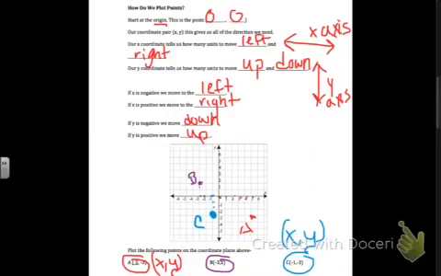Now, if we look at our points A, B, and C, which quadrant is point A in? Our point A is going to be in our quadrant 4. Our point B, if we're going in alphabetical order, is going to be in our quadrant 2, and our point C is going to be in quadrant 3. So you've got quadrant 1, quadrant 2, quadrant 3, and quadrant 4, but here we can only see that our points only lie in quadrants 2, 3, and 4.